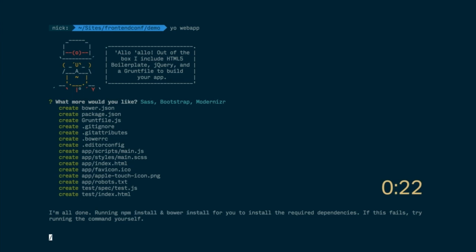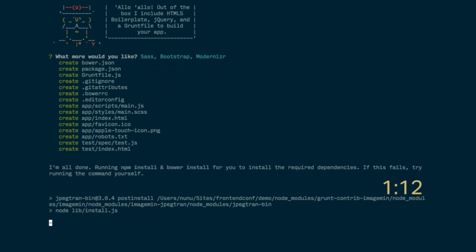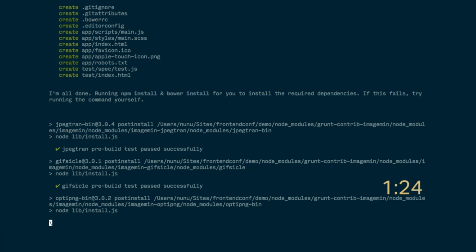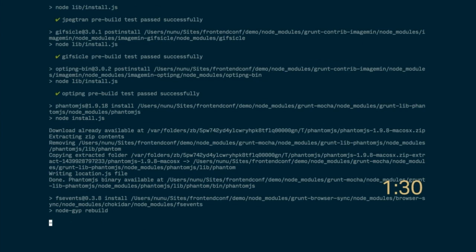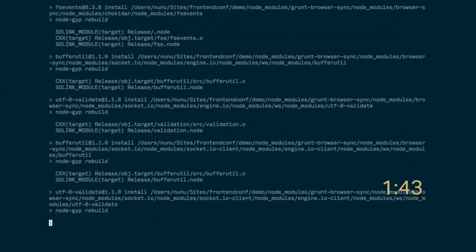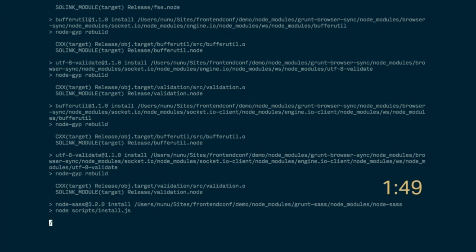And now it says, I'm running npm and bower install for you to install the required dependencies. So it's just pulling everything it needs. These files are telling it what to pull down. And again, this is where I usually get up and get a coffee, because it usually takes a couple minutes, but a couple minutes in the scope of the whole project is not that big a deal. When you see what it's doing for us, it's installing some image optimization tools and some other things. No idea what it's doing.